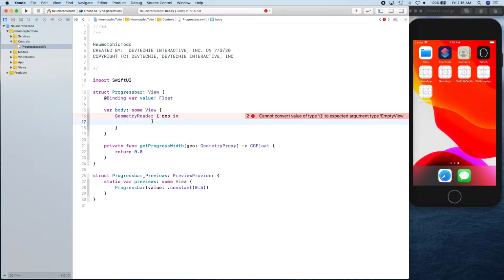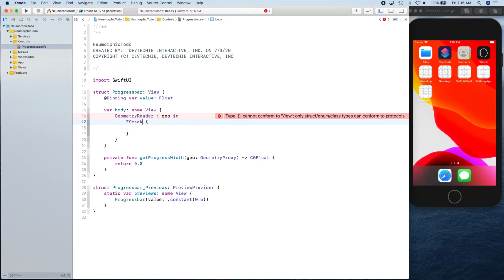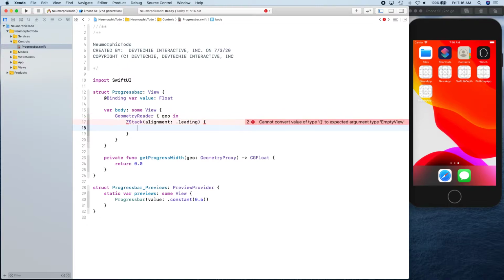Now what we need to do is return a ZStack. We don't have to actually write that ZStack, and the alignment for this ZStack is going to be leading. The content we have already created, so we really don't need that, so we can take it out. Basically, we're going to superimpose two rectangles on top of each other.